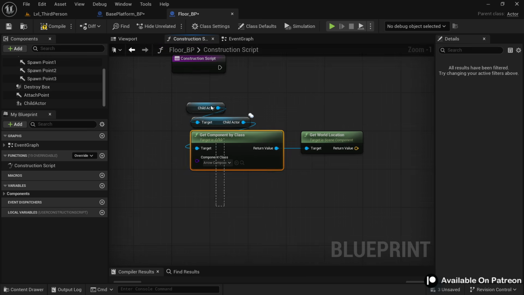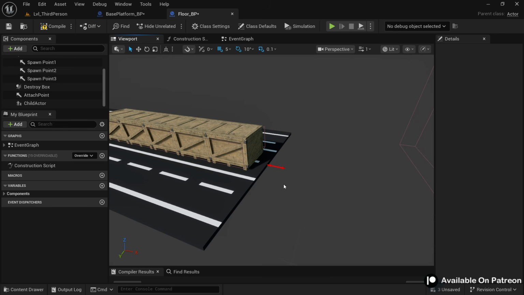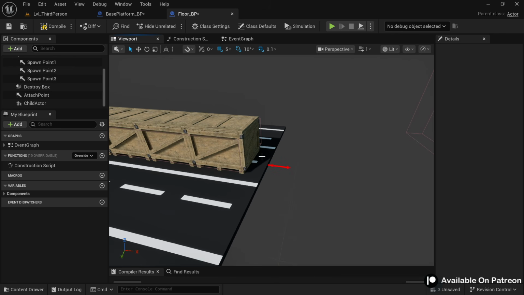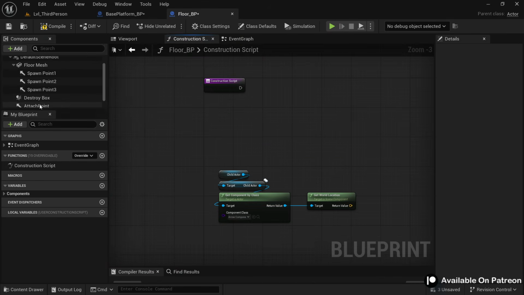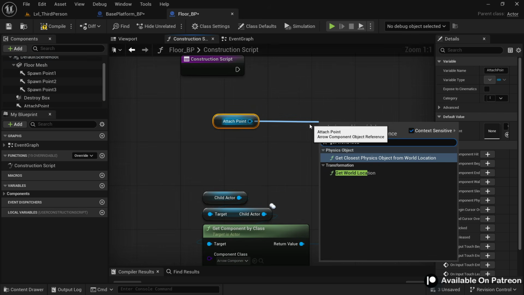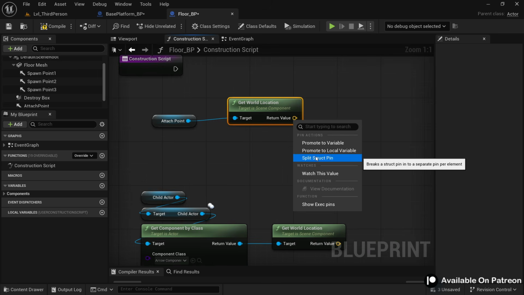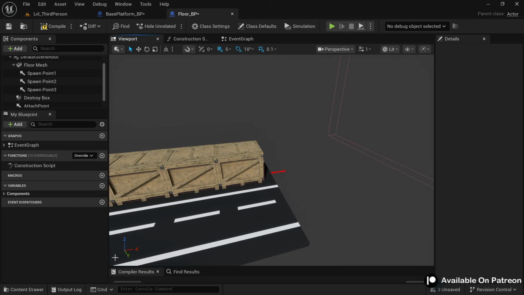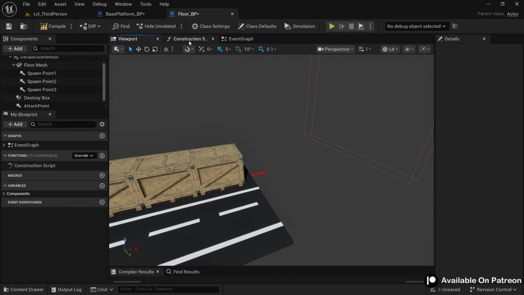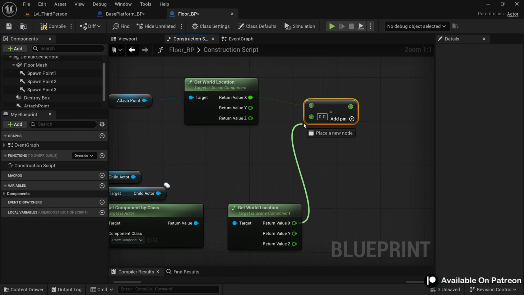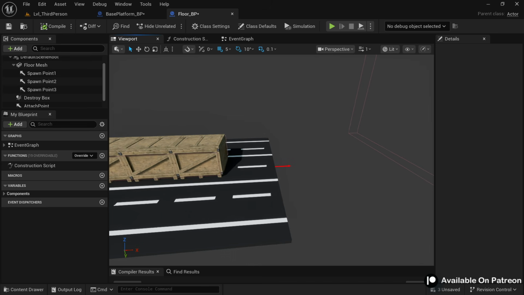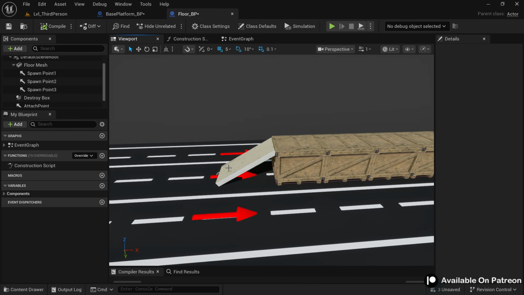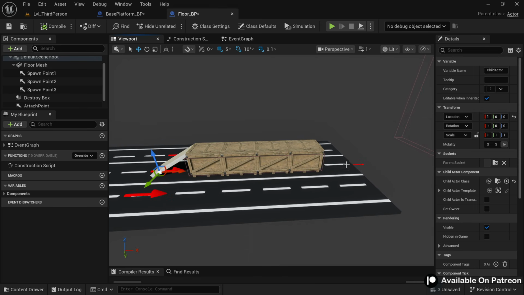Just like that. And here what we want to do is subtract this attach point with the platform endpoint, and we will get this gap distance. So here get the attach point and get its world location, and then split this structure, same for this one, and we are going to subtract the X-axis here with the platform's endpoint. X-axis because the gap distance is in the X-axis, like here you can see it. So subtract it with the platform's endpoint, there you go, and with this we'll get this gap distance which we are going to add at the front here. So it will fill the gap from behind.